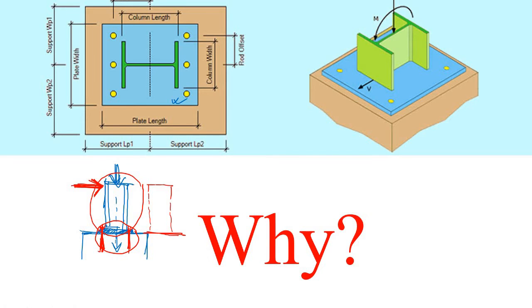Let's say now we have a moment like this. Here you can see this is the moment acting on this column. As a result of this moment, you know that any moment M is simply converted into a pull and a push. So if we apply a moment like this one, this flange is under the action of compressive force and this flange is under the action of tensile force. Got it? Now in case of compressive force, it is okay, it will directly go to the base plate here and then from this base plate to this foundation, there is no issue.